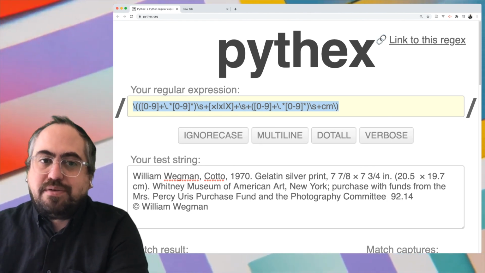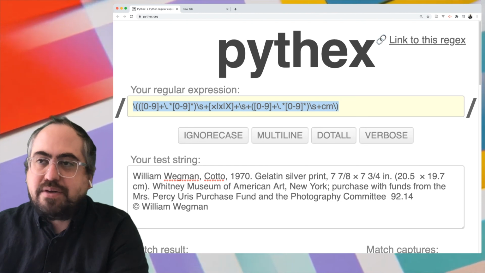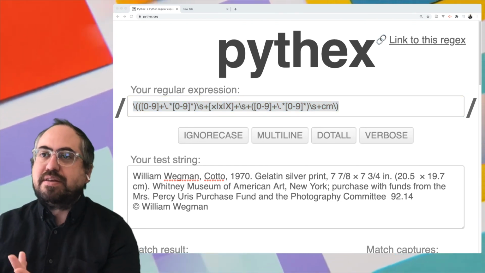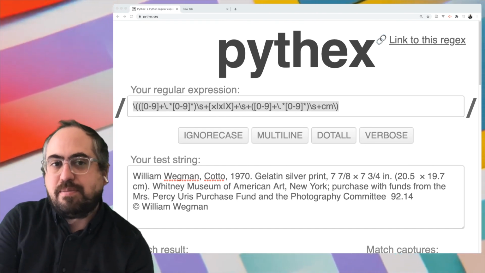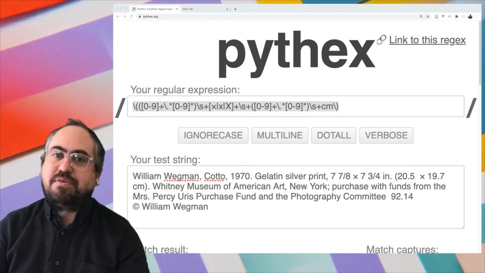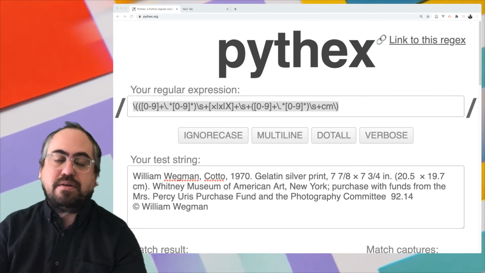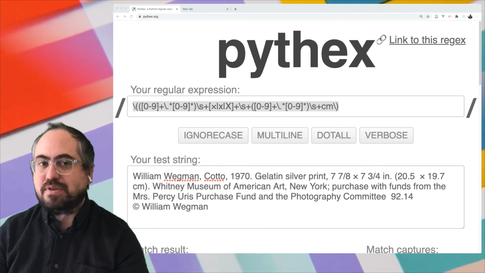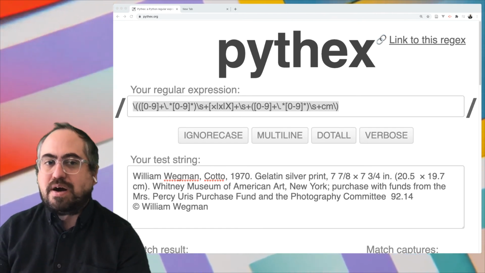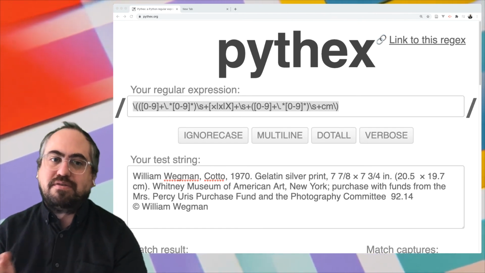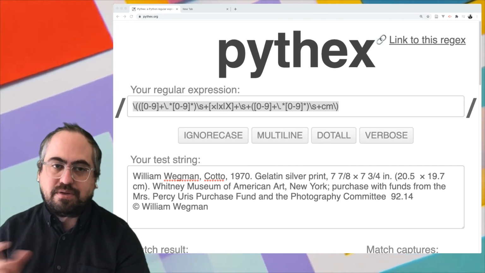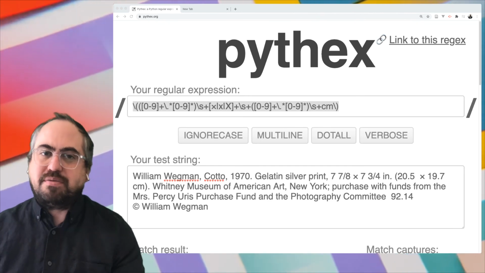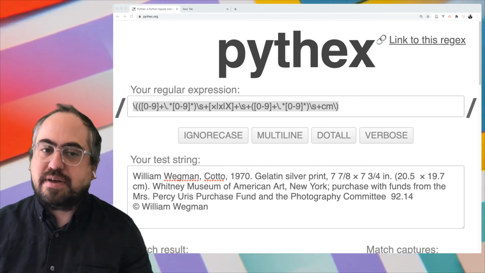So I'm going to go back to my editor, knowing I have this pattern. I'm going to copy it for now. There are many different sites that allow you to build this pattern. You just have to be careful. This one is designed to work with a Python regular expression compiler, and you might find one that works with a JavaScript compiler. While they're mostly the same, there might be slight differences across languages in how they implement the regular expression standard. So you just want to make sure you're on one that supports the Python syntax.